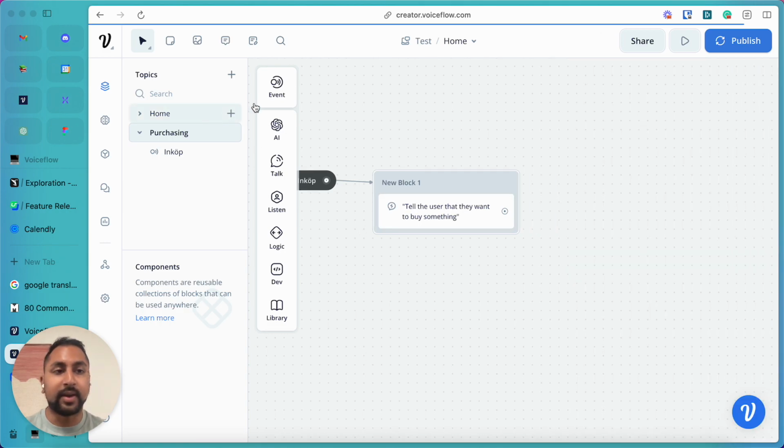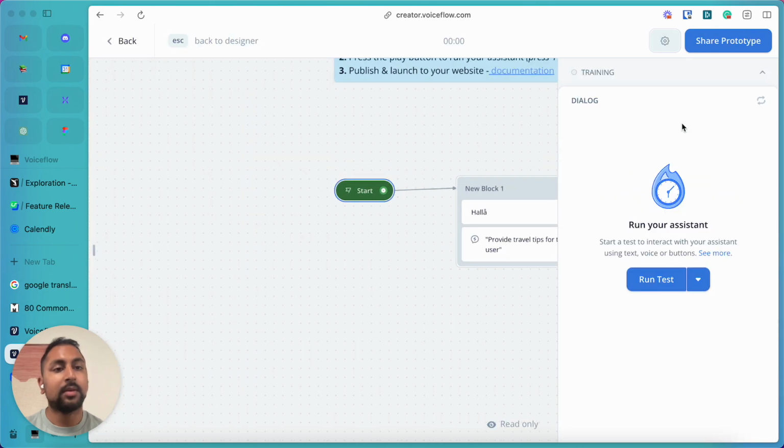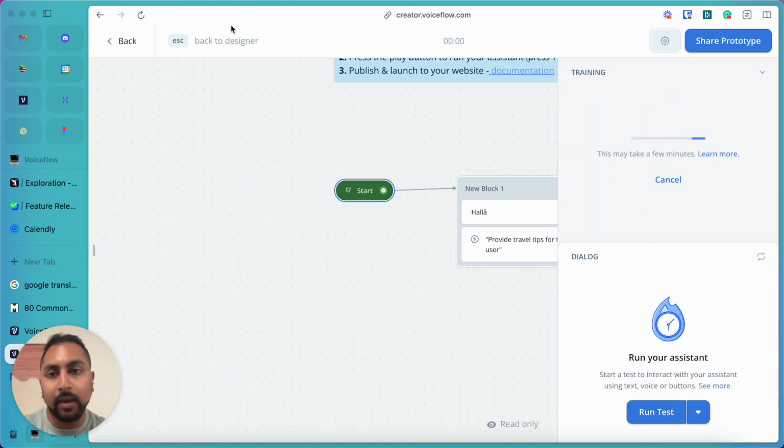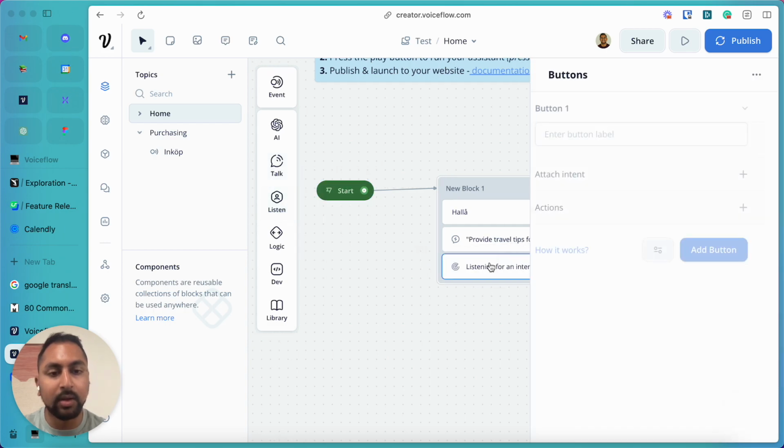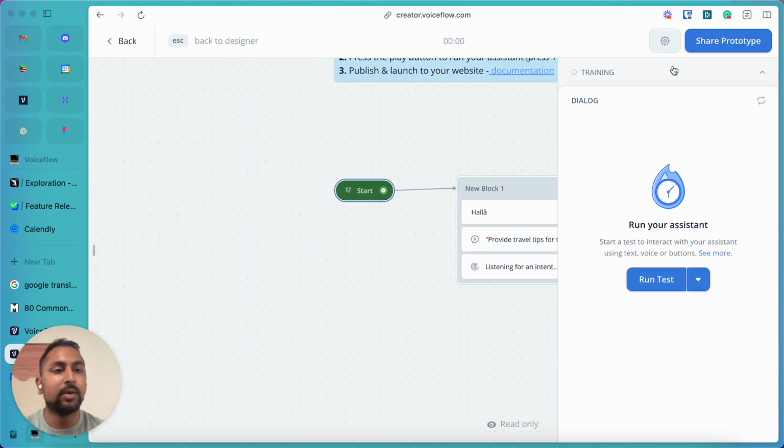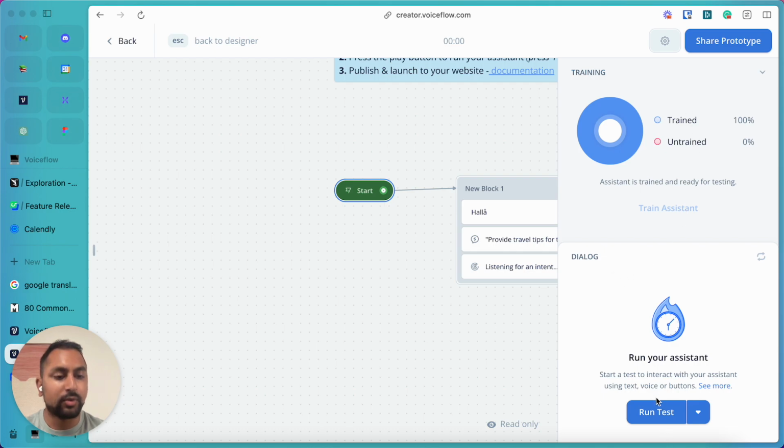So now if I go ahead and actually train my assistant, and let's just go ahead and add a really quick empty step here, so that way we can use the NLU. See, so the assistant is trained.